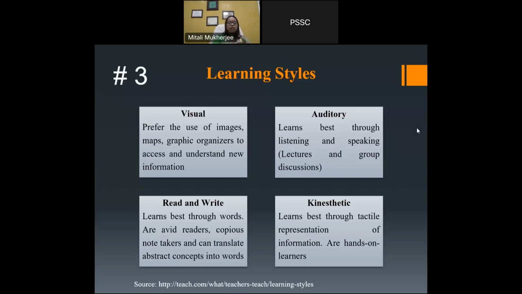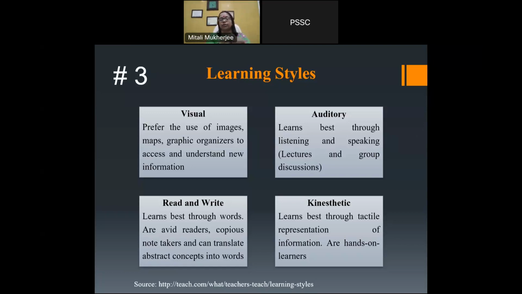So visual learners are those learners who prefer images, graphics, maps, whatever. Maybe on your smart board, you can show them some videos, some documentaries. So your class has a group of learners who can only learn through visualization. If I use the word only, I'll be a little wrong actually. They can learn auditory wise also, read, write, and kinesthetic. But they learn best through visual images.